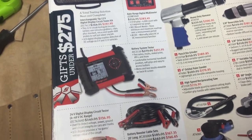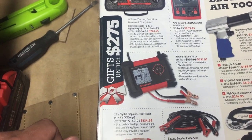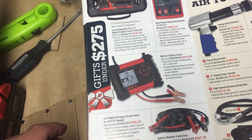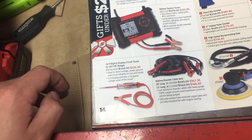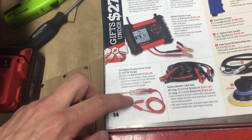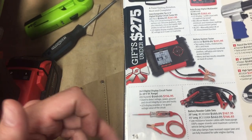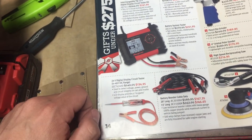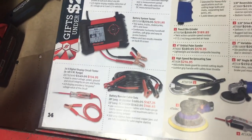Battery system tester — if you're in a retail shop and have to show the customer stuff, this may be a way to go. But there are a lot of ways to test a battery that are just as effective and way less money. A 24-volt digital display tester with 4 to 49-volt DC range — these are kind of handy, but if you have a good multimeter you can do everything this does. It just depends on ease of use — sometimes a simple dedicated setup is the way to go.